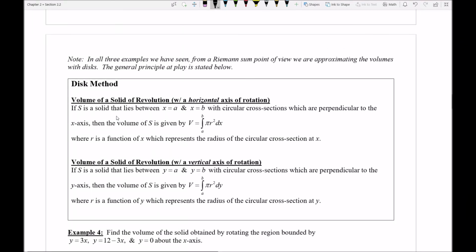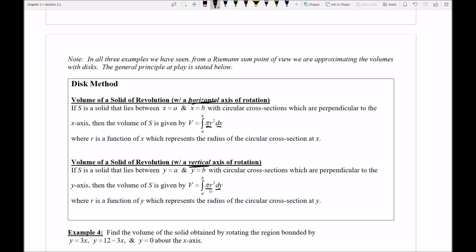Now you don't necessarily have to read through all of this here. In fact, we've summarized most of this in the previous examples. But what you'll see is that if I had circles that stacked up horizontally, then it was going to be the case that I would have a dx question. And of course, since we were dealing with circles, I had area formula pi r squared. If I had a vertical axis of rotation, then I would have those disks stacking vertically on top of each other. And so then I would have a dy problem, but still I'm working with circles. So there really shouldn't be anything too new here.